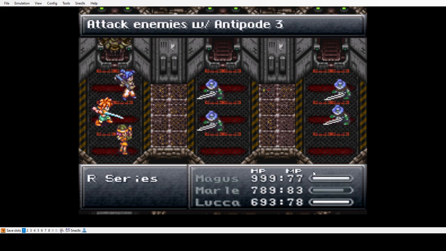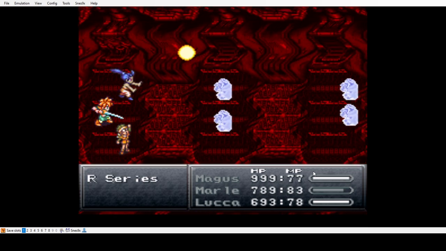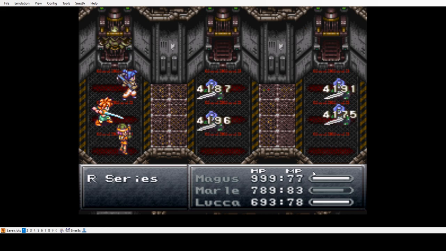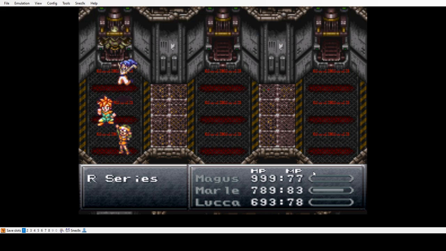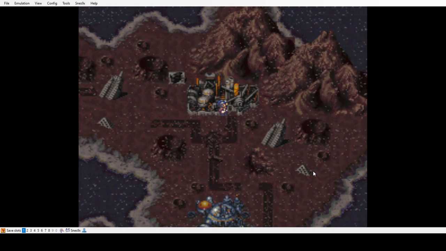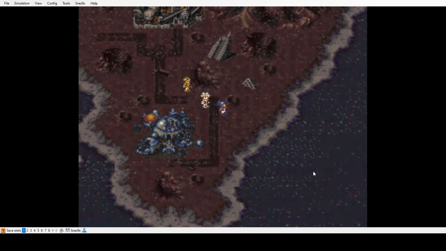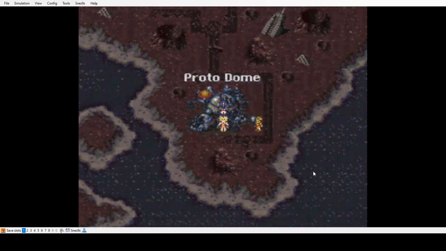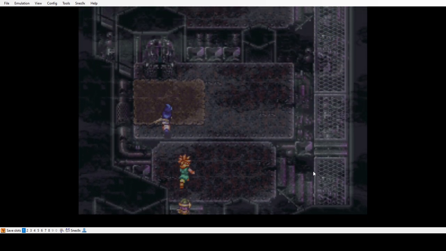Antipode 3. Mega Flare. 4000 each. I just didn't trust myself to not die from them. Rainbow Helm Plus. Only. And it automatically warped us out, basically skipping the cutscenes.